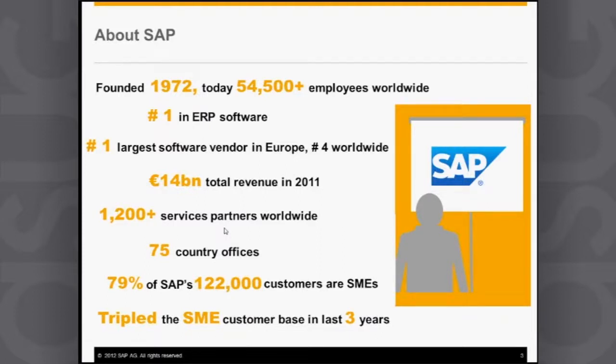So why do I tell you all these things about SAP and about SAP's revenue and the size of the company? Well, I think when you're looking at making a decision about the software that you're going to choose that is going to help you run your business, and needs to be there running for you every day when you start your business and when you close down at night, needs to be there for you the very next day. You want to make sure that you're working with a company that is focused, committed, and dedicated to the products that they build for the long term. And certainly with SAP, you're looking at a business software partner who is committed to that.